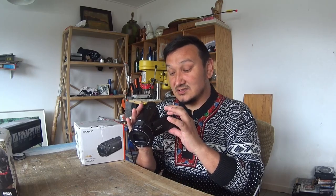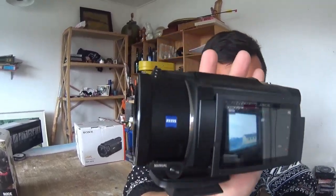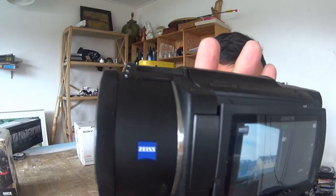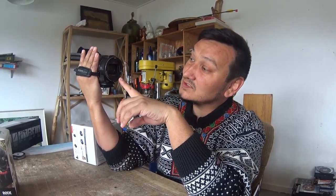And it has the BOSS, balanced optical steady shot. And again, with the size, I love size. That's so cool. They do scopes. That's why I like it. I like to hunt. So they do the lenses. Has 20 times optical zoom, plus maybe something called clear zoom. You can zoom in even further.